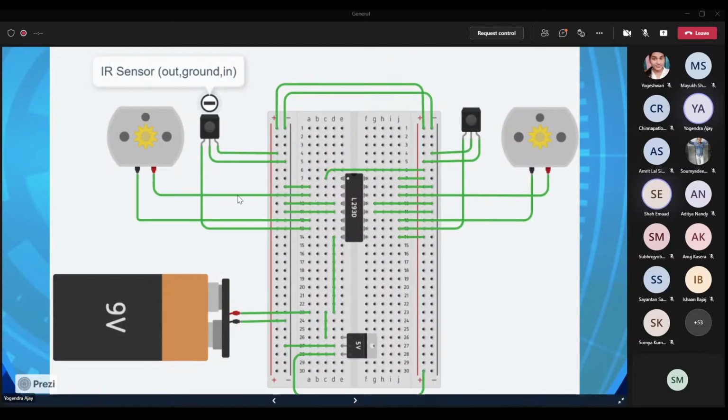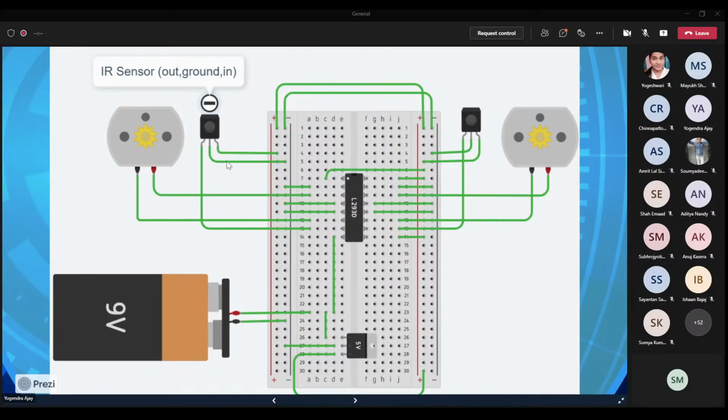Okay, let's proceed. So one of the terminals will always be grounded. Let's see the other terminal. The other terminal's input 2 is connected to the output of the IR sensor. Here is where we'll be using the data which we receive from the IR sensor and accordingly controlling the motor. So let's say the output of the IR sensor is high. What will be the voltage over here? 9 volts. Yeah, 9 volts, so that will mean the motor will start turning.